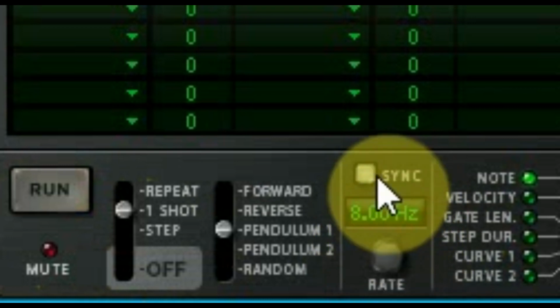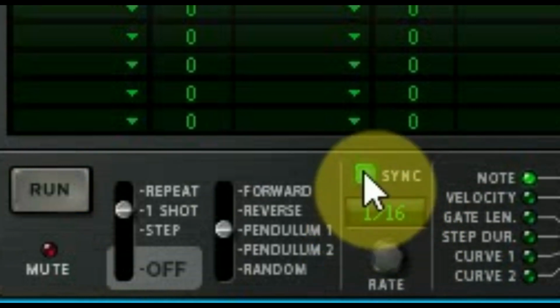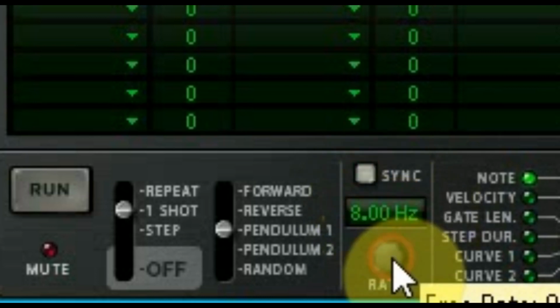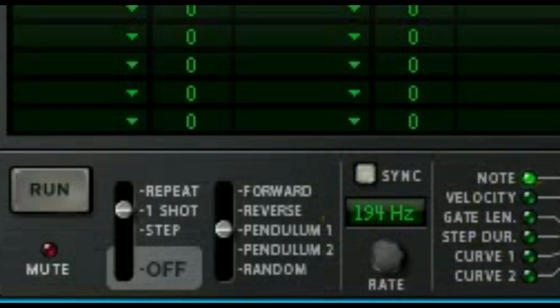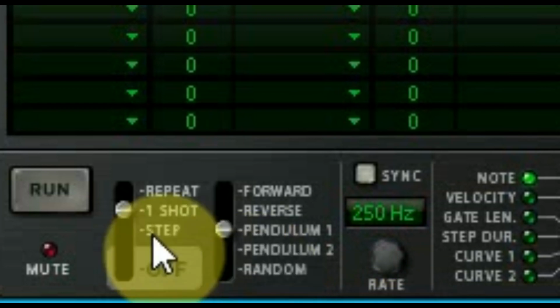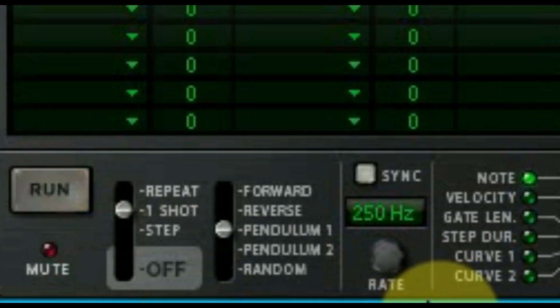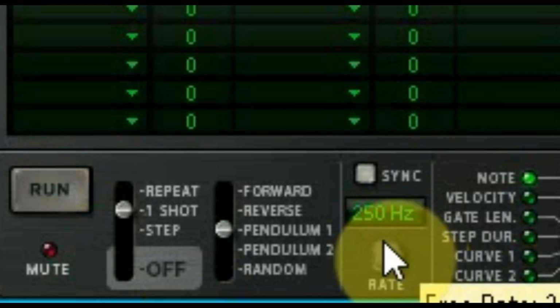Now, next, let's talk about sync. I don't know if I ever use this non-sync option, but it's there. Depending on how you're using this, because you'll see in a second, you can use it as like an LFO, you can use it to just sequence notes, you can use it as an external trigger device. There's little cause to not use sync, and you see it jumps really fast between all of these.